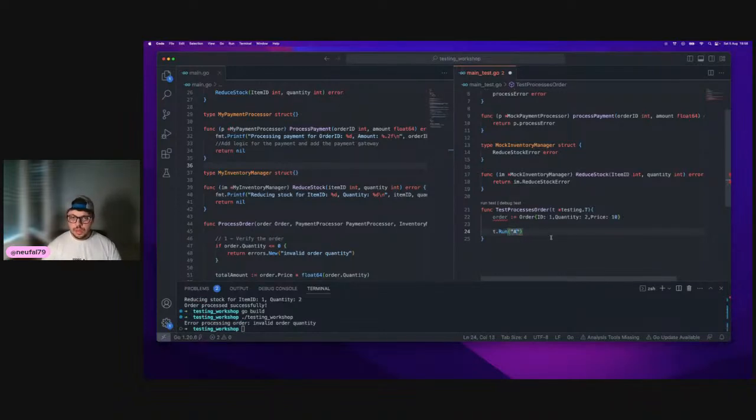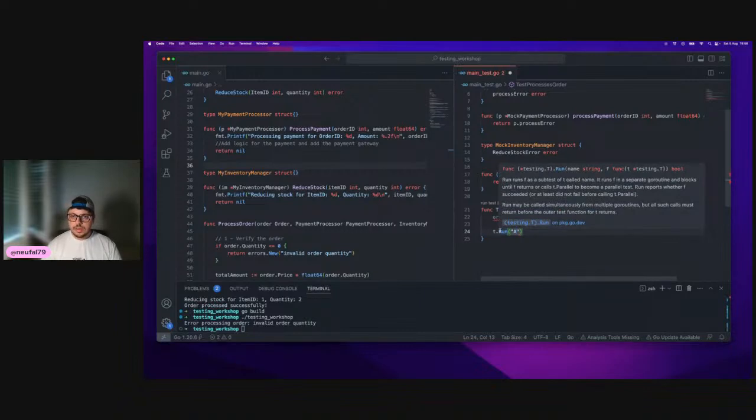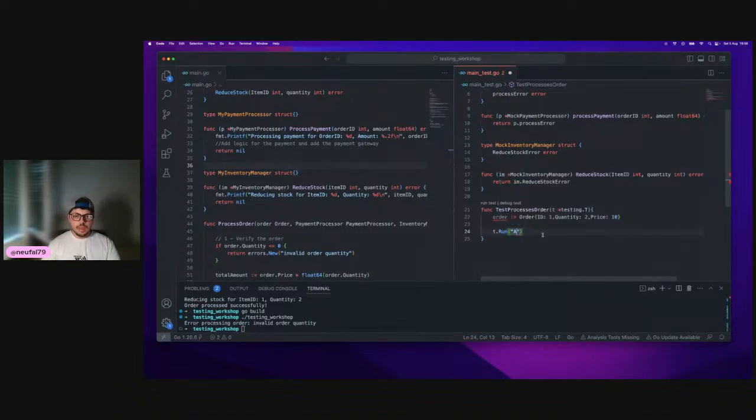It takes the name of the test that you're running, and the function. So let's say valid order. This will be the easiest one. And this takes the function, and we'll pass it testing.T.